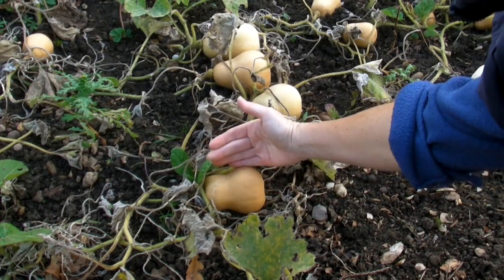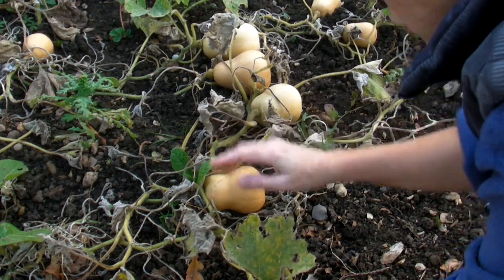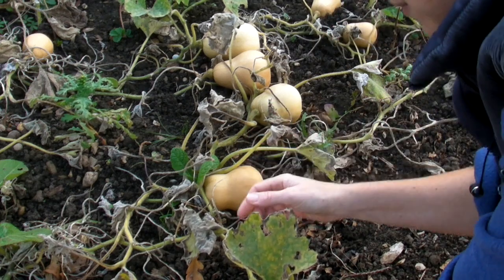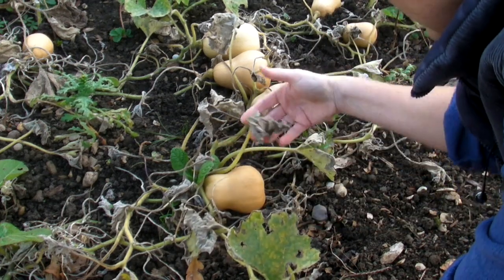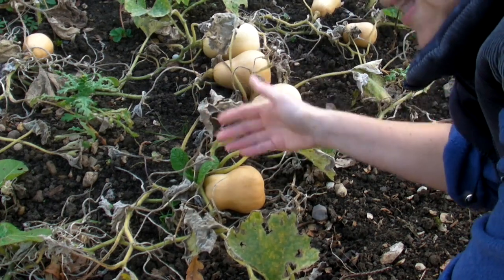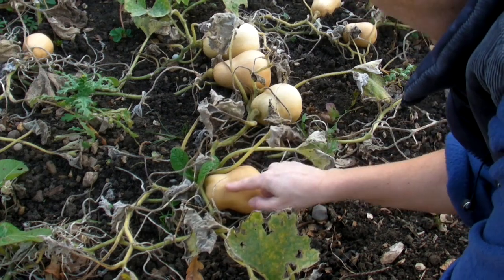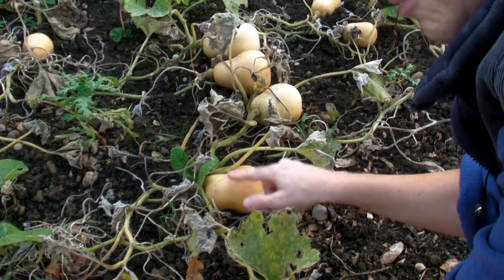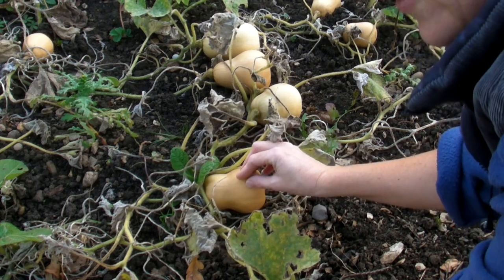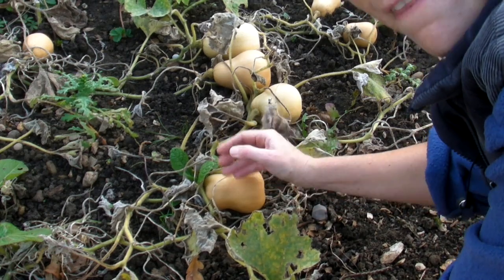You can see them here — they are all quite small this year but that's fine. You can tell when your butternut squash, pumpkins, and other squashes are ready to come up because the leaves and stems all turn brown and lose that bright green. Once this happens they aren't going to grow anymore. Sometimes the skins will still be a little bit on the pale side, but that's absolutely fine — some of them will have turned a darker orange colour.